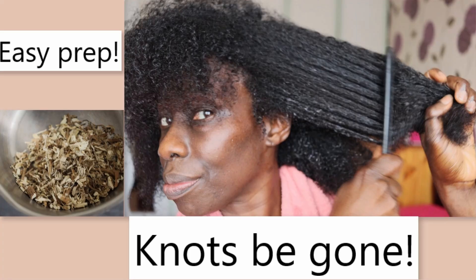Now let's talk detangling, because that's a huge issue with afro hair — our hair gets tangled so easily. If your hair is really tangled, check out my video on how to use marshmallow root as a detangler — it gives a phenomenal amount of slip, which encourages those strands to unravel. When it comes to hair tools for detangling, always use a wide tooth comb — brilliant, and second best only to finger detangling. A Denman brush works well too if your hair can take it. Many people modify their Denman brushes by removing a row of bristles to create a wider space between rows, which helps with afro hair.